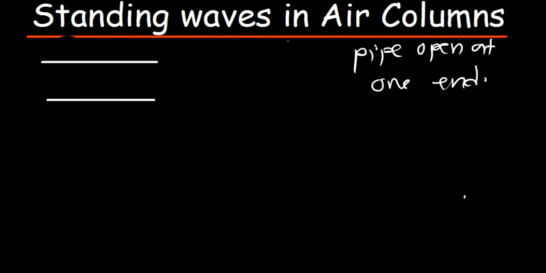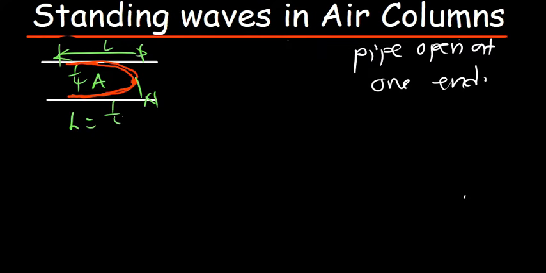If this side is closed, then it comes as that. So one thing we have to remember is that this is the antinode, this is the node. Now since we know that this is just 1/4, the length from there to there doesn't change. So what will be the length in terms of lambda? So L will be equal to just 1/4.